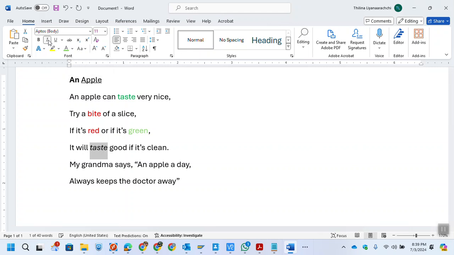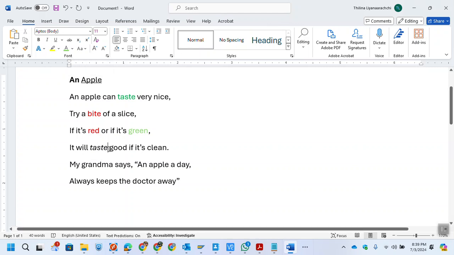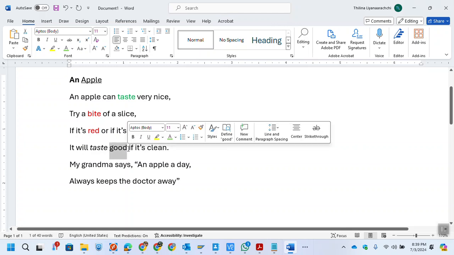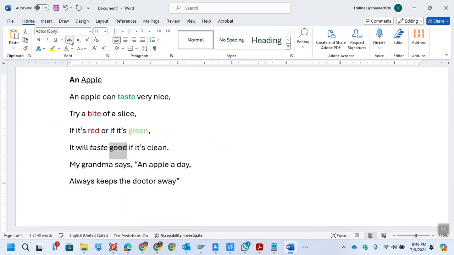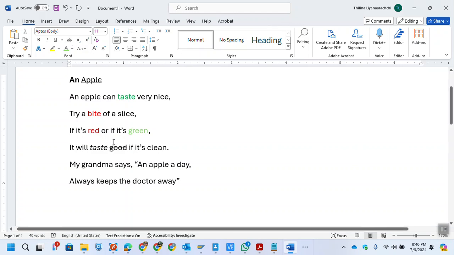and go to italic, so it will angle the text. See here it's angled, right? And I want to strike, this is a new one. It was not in the book. I want to do a strike through. Let's say your teacher is marking your paper and she wants to eliminate this word. She wants to show that it is not required. So she simply highlights this text and uses the strike option. So this is strike, right?